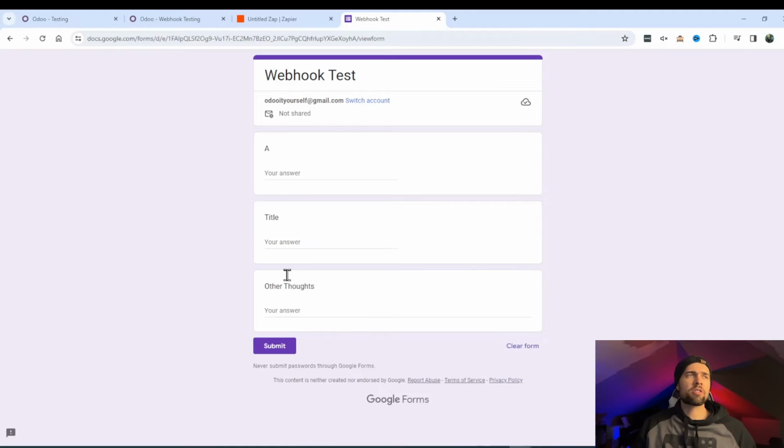So let's go through our example once again real quick. So A, it's my name, kind of messed up my form a little bit. Then title, we're going to say JSON breakdown, and we're going to say we're breaking down our JSON payload. Then we're going to go ahead and submit this.